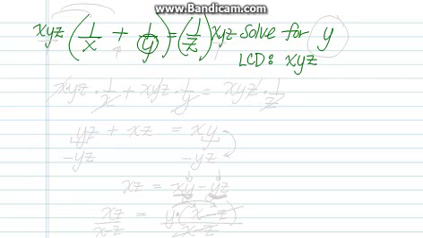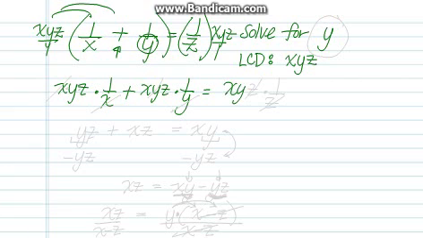XYZ. You can write it over 1 if you'd like. On the left, we'll end up distributing that because we have a sum. So I'll have xyz times 1 over x plus xyz times 1 over y is equal to xyz times 1 over z. What's going to happen here, because xyz is just a product of things, I can reduce. So x will reduce with x, leaving me just yz. Y reduces with y, leaving me just xz. Z reduces with z, which leaves me with xy.